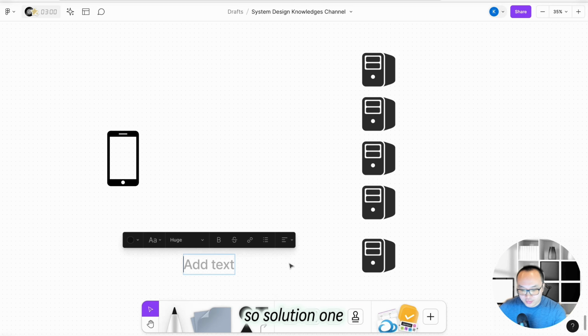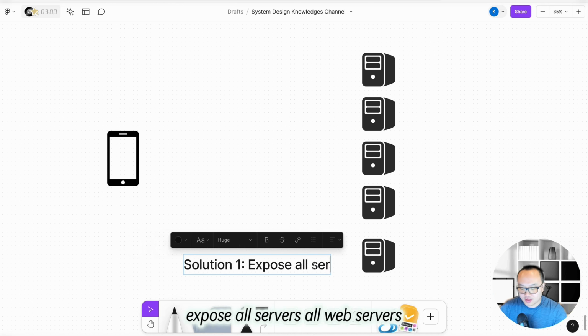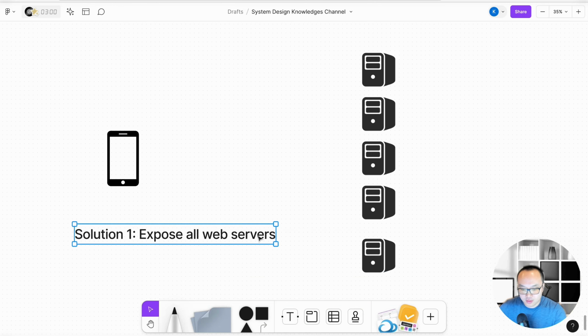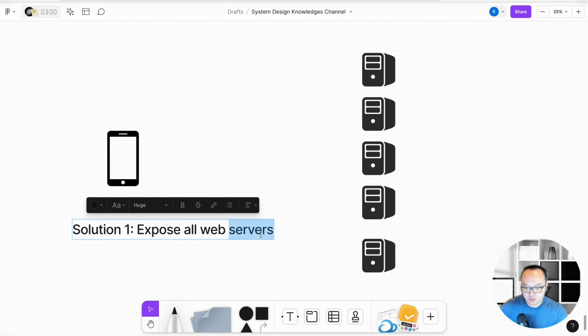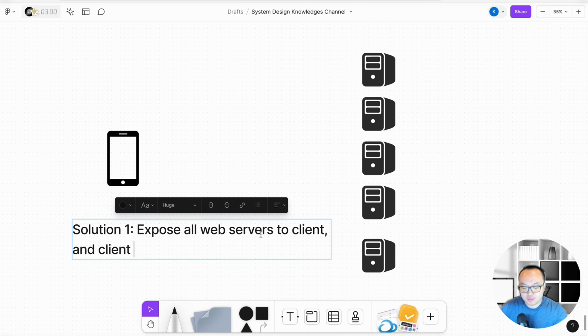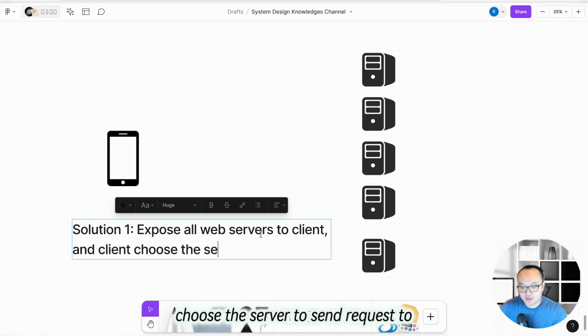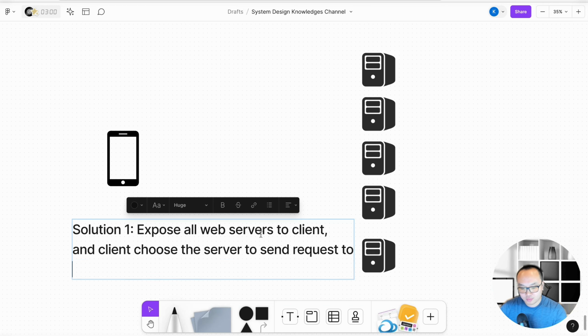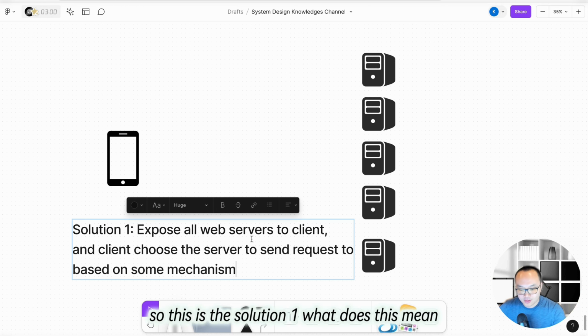So solution 1 is, let's just expose all servers, all web servers to client, and client chooses the server to send request to based on some mechanism, okay? So this is the solution 1.